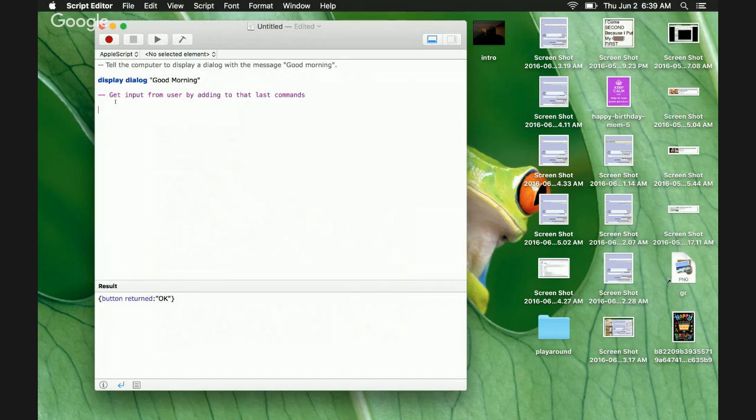So that's what they call these commands. What we'll do is add to that like so.